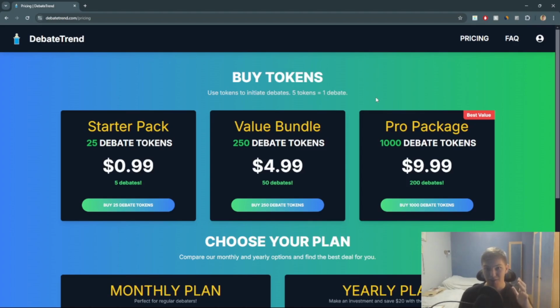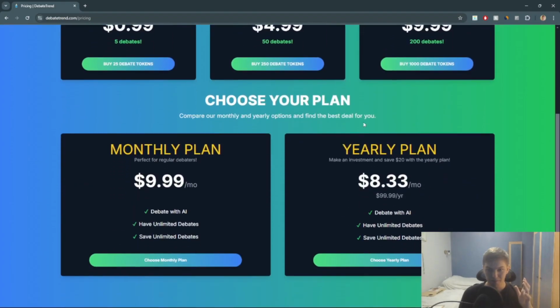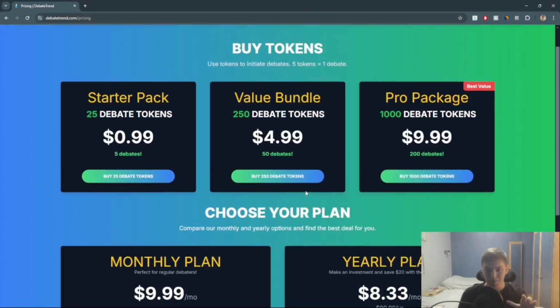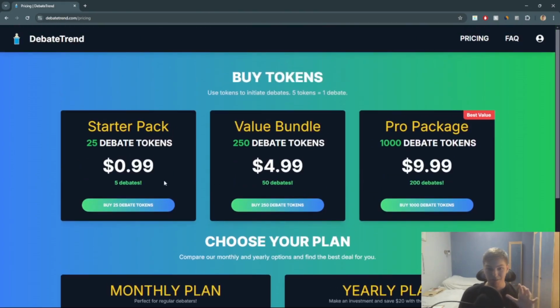After all, if I so badly want to move away from these plans, which I decided to keep, I have to implement something good and worth it, which means that the prices are really low. $10 for 200 debates, that probably means that if a person buys this package, they are never going to buy from me again, which is fine. I'm actually fine with that. I prefer people using my product than people buying my products. GPT provided me with this little best value sticker.